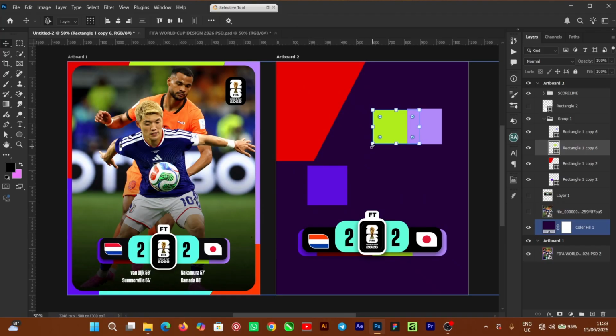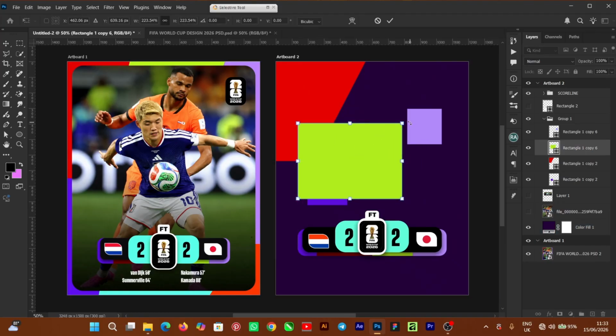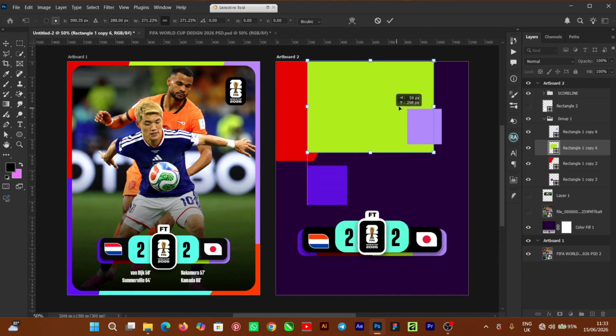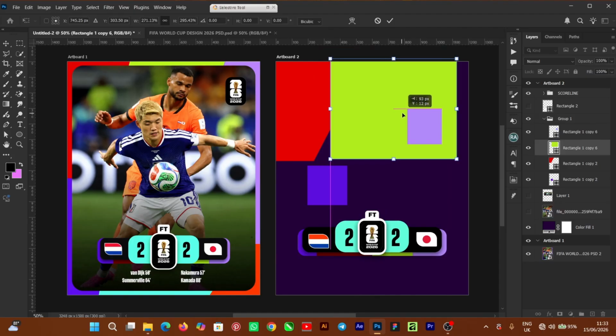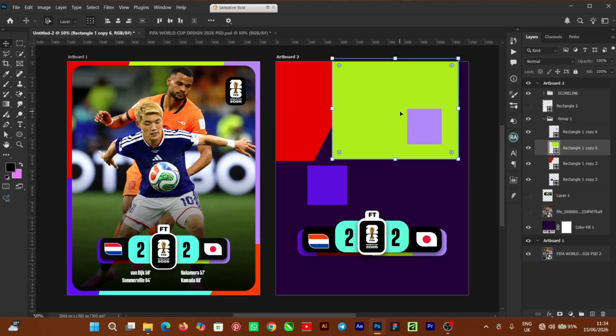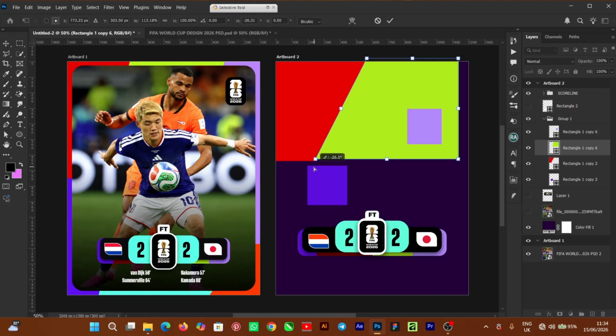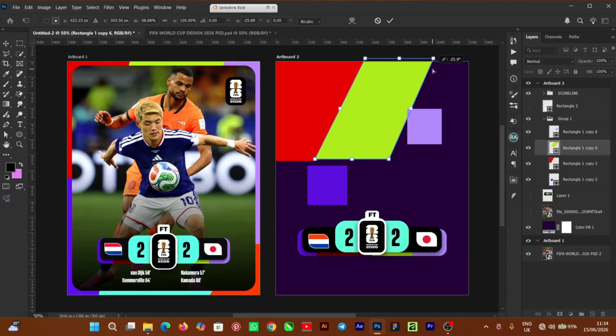So we bring this one again. We expand it again as usual as well. Don't worry. The next step is, I'll hold my shift again and control to do it like this. You can see it's very simple. Very simple to do. So I'll do this one as well. You can see, very simple to achieve.